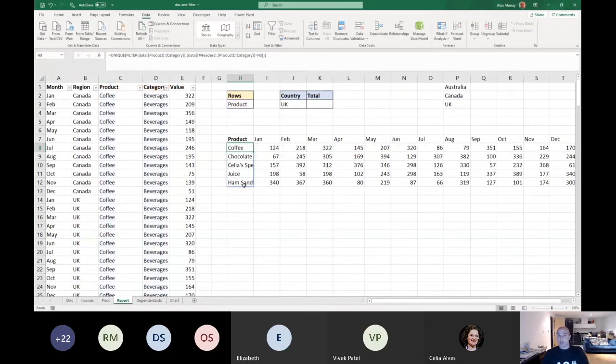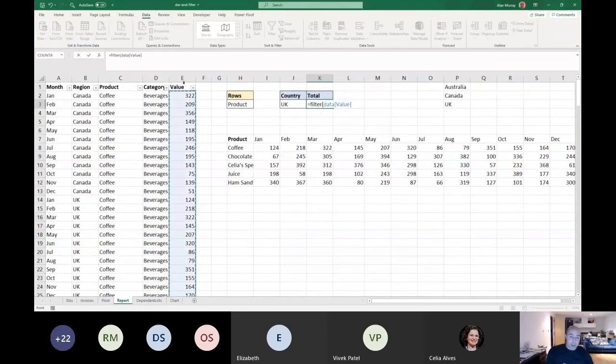But they don't have to go into cells. You could use these arrays to feed other functions, whether it's the table array of a VLOOKUP, or whether it's a median function, whatever it is. And that's where your mind really opens up and you think, well, the options are endless here. Because if I wanted to total for country, I could use filter. I could say that the array is going to be the values. I want to add up those values. What am I including? Well, the region has got to be equal to whatever country is in there. Close bracket for that, close bracket for filter.